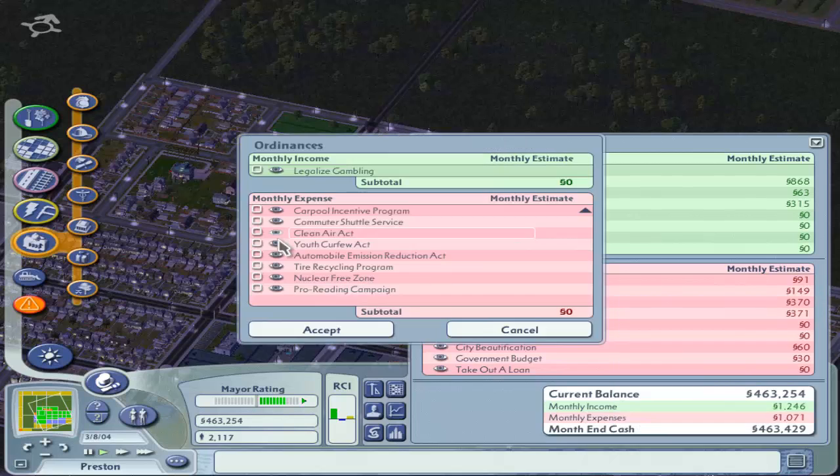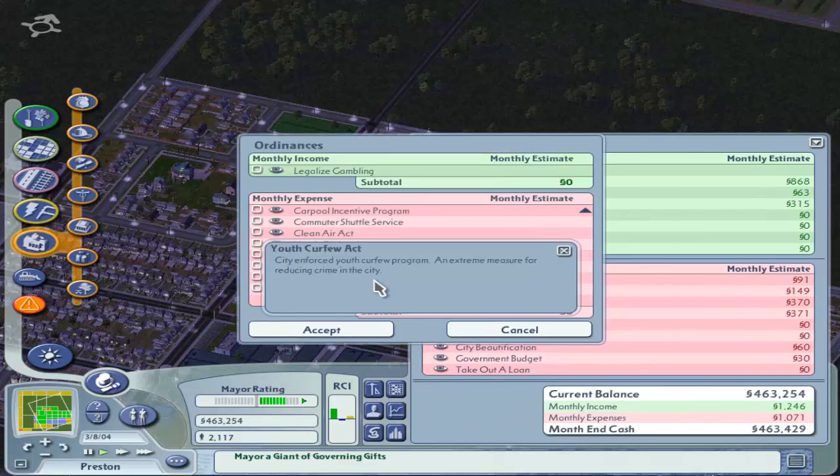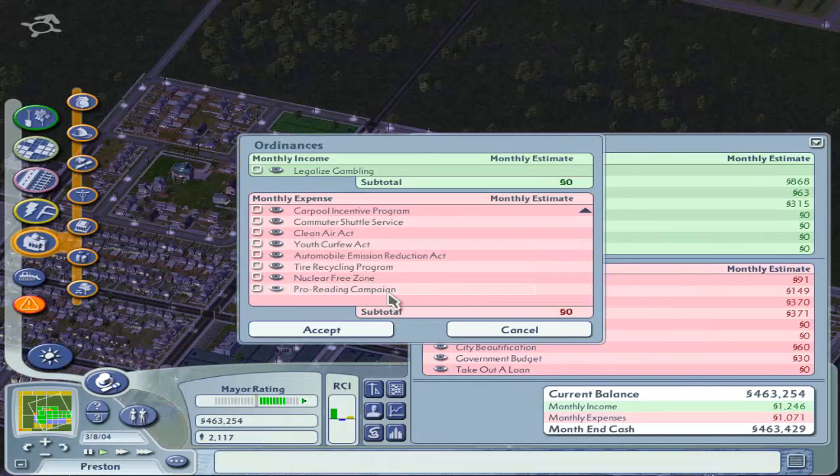Youth Curfew Act. Let's see what this does. City enforced curfew measure for reducing crime in the city. We don't have that as a problem yet. Pro reading campaign. I'm not sure about that yet. Tire recycling. Since we have a pollution problem, let's see what the Clean Act does. $30. I'm not sure about that. Well, let's see. Commuter shuttle service. What's this? That'll be costing $30 for the ordinance too. This is for the ordinance, of course.